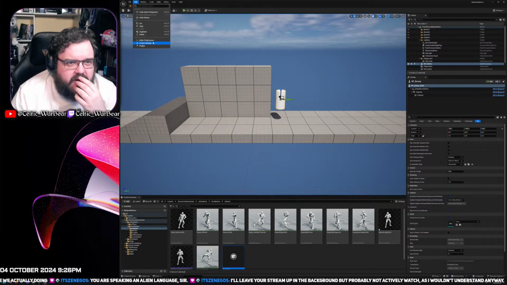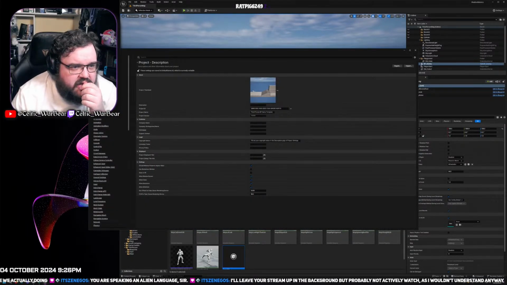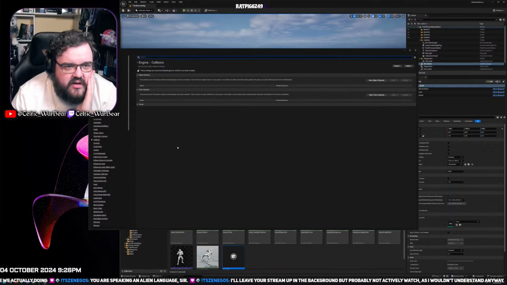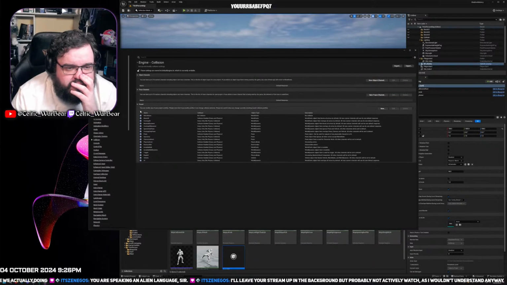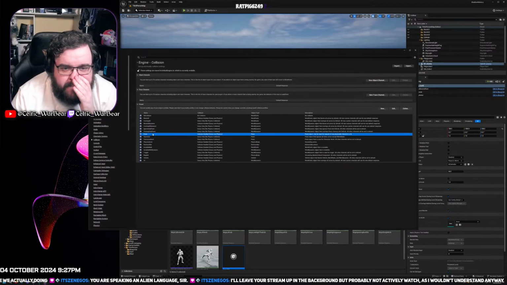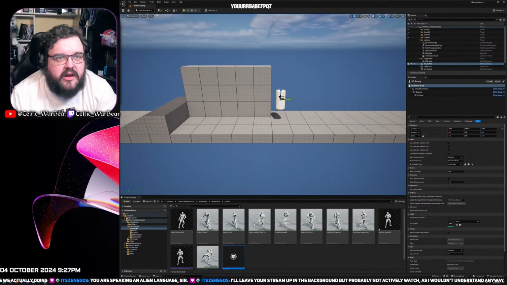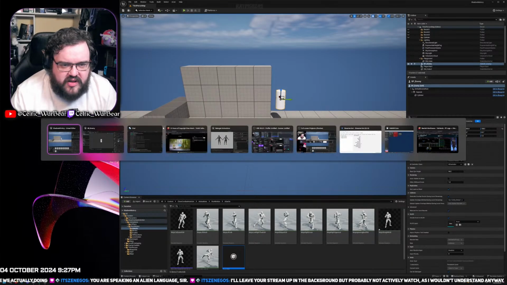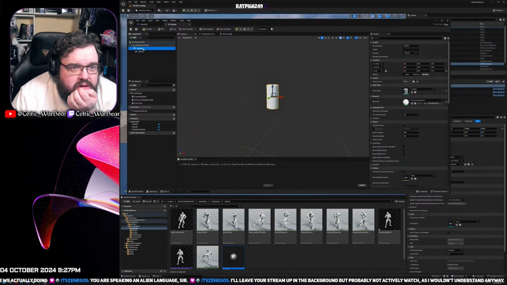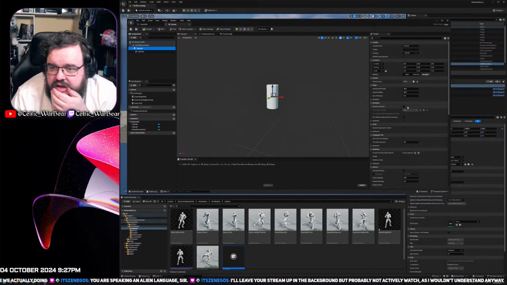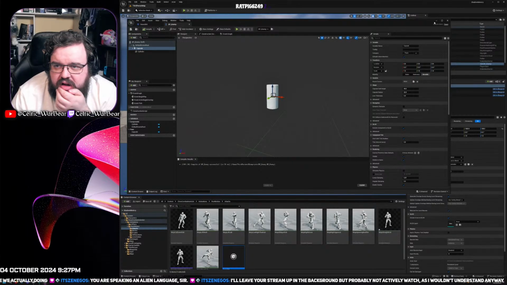Oh, I remember something about having to go into project settings for collision stuff. Collision, trace channel, and object channels. Okay. Playable character AI. So then, it's just not set in here. Category. Pawn. Is that all I needed to do?